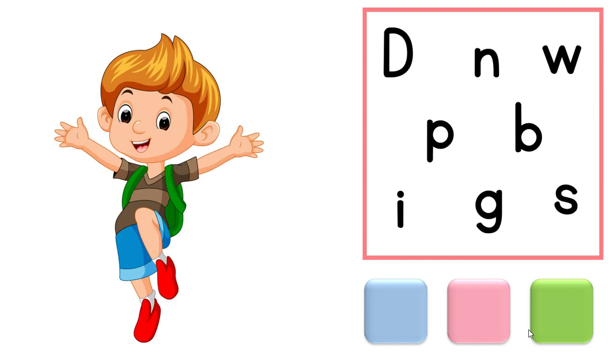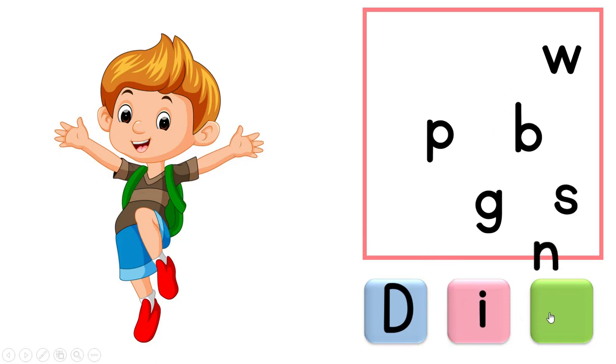Okay. Next, let's do this exercise together. So, look at the picture. What is this? Is this a pin? Yes or no? Is the picture showing you a pin? No. It's Din, right? The boy's name is Dean. How to write Dean? The first letter is D, right? D. And then I. I. And the last one, N. N. So, D-in, Dean. One more time. Good job, class.